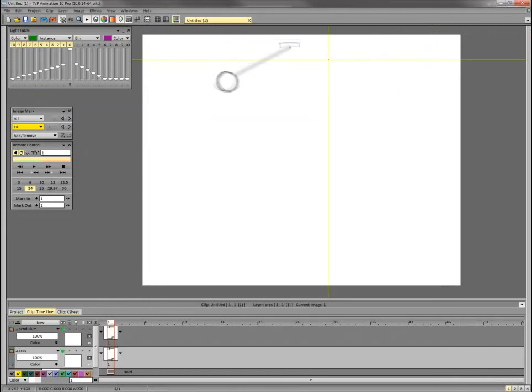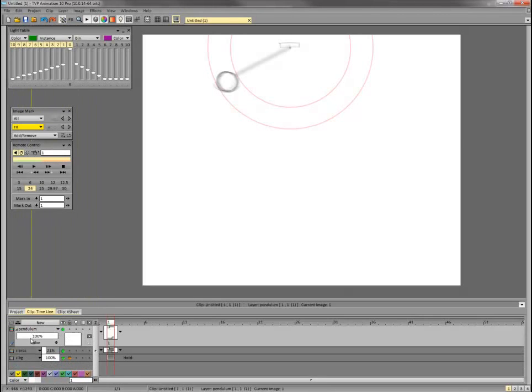With this ellipse tool, with red selected, I'm going to make a circle whose center is where the pendulum arm originates and whose radius is where the end of the pendulum arm is. So we know that the top of the pendulum weight is not going to ever be any higher than this circle. Now I'm going to make another one for where the bottom of the pendulum weight is. We have two concentric circles. This is the guide for where our pendulum is going to always be. I'm going to fade that down, and go back to drawing in the pendulum.